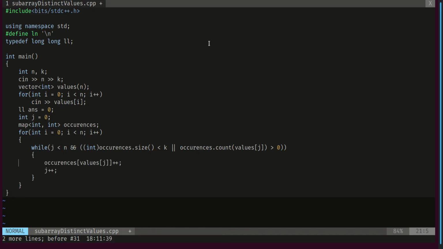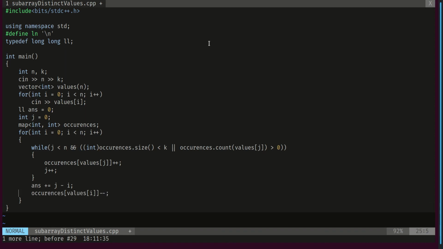And after each iteration of j, we'll increment the number of occurrences of that value and move j forward. And when j gets to the point where it's not valid anymore, when the number of distinct elements becomes greater than k, then we just add j minus I to our answer.